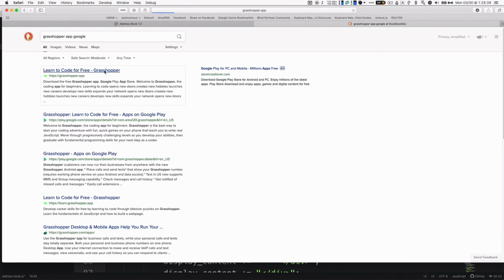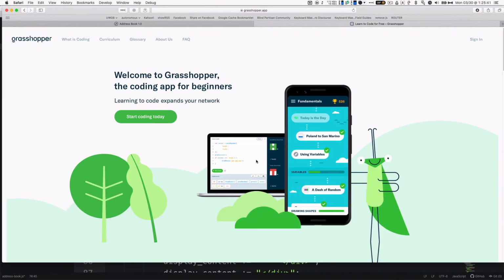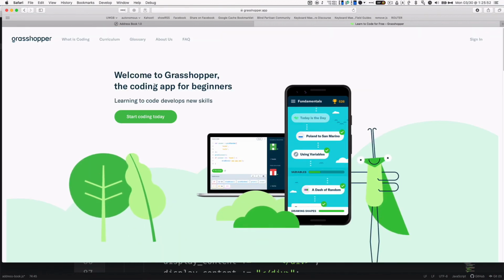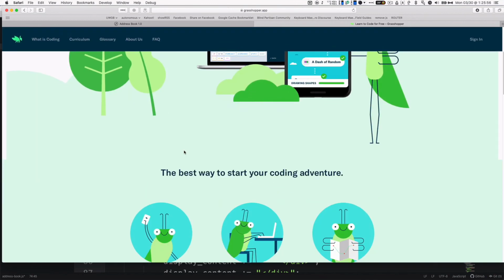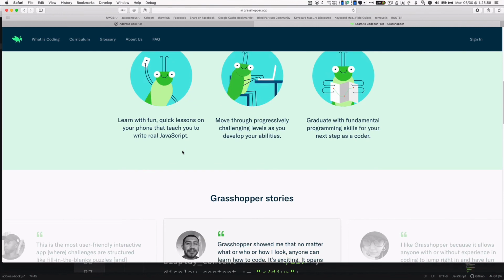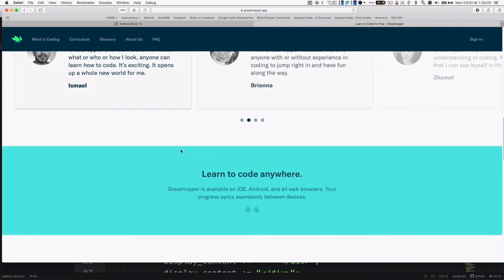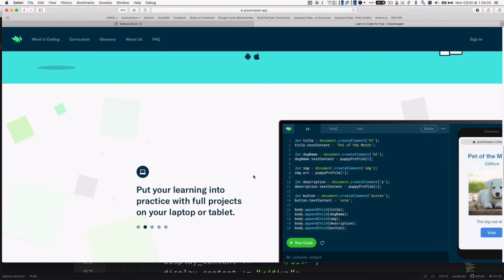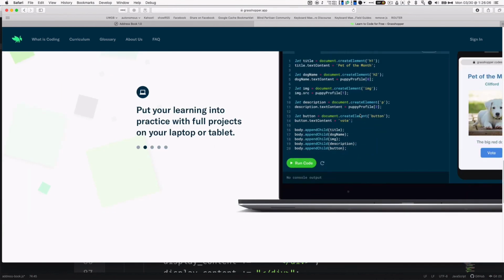Yeah, this grasshopper.app. That's another interactive app. And I believe it's cross-platform. I know they had an iPhone version as Google, so I assume they have an Android version. So this is a great interactive thing. And they have some good, a little more fun stuff.